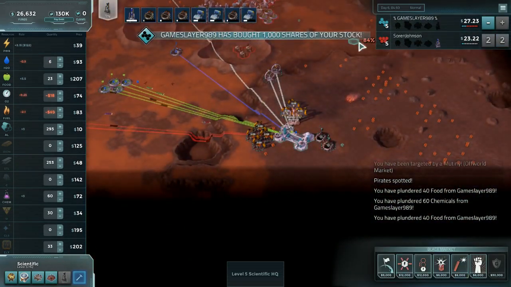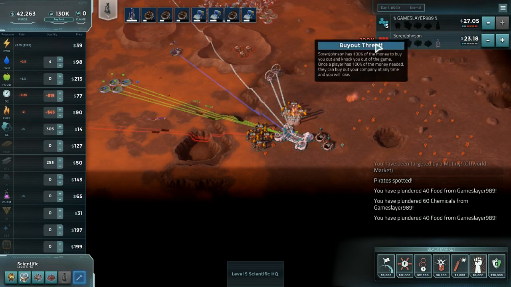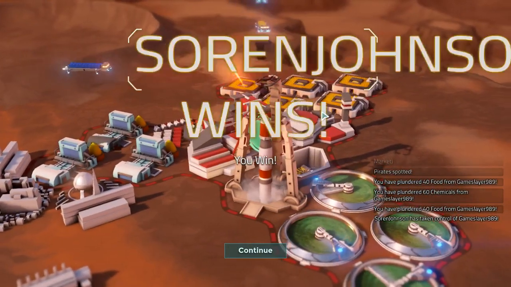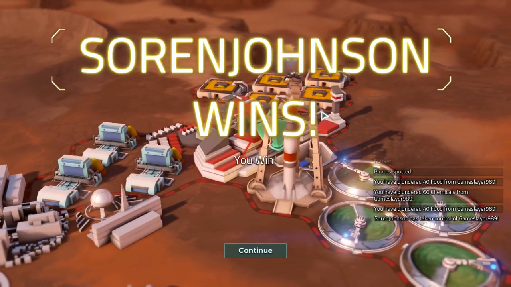We can see Soren's up to 84% right now, but Gameslayer is striking back. He is choosing to go after his opponent's stock, but Soren, he's hit 100%. There's the red button. That's the end of the game. Well played by Soren right at the end there.